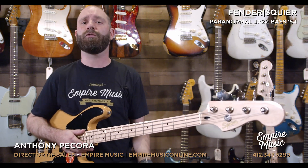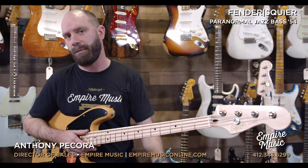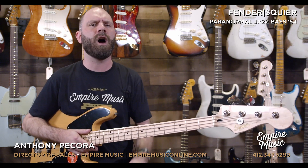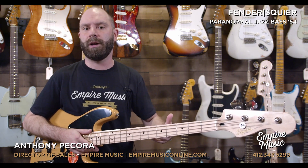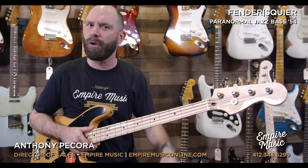Super affordable price point — they come in around the $400 mark. They're super unique instruments. What's really nice about this line, the Paranormal series from Squier by Fender, is that it allows players — whether higher-end, intermediate, or advanced — who want something a little bit different in their arsenal but don't want to drop $1,000 or $1,500 on something that might not be an all-the-time instrument. This series really does that well, allowing you to get a lot of vibe and a really cool instrument at a smaller price.